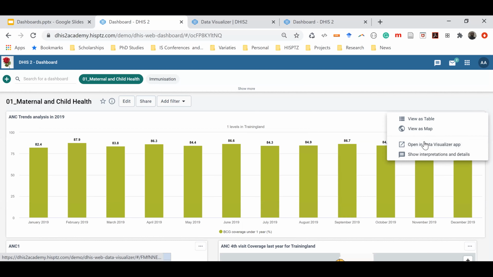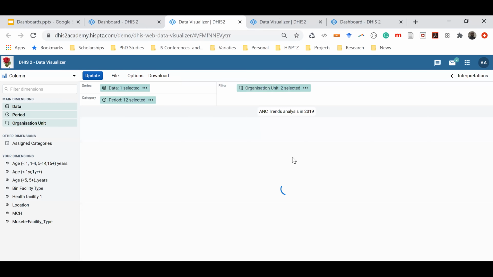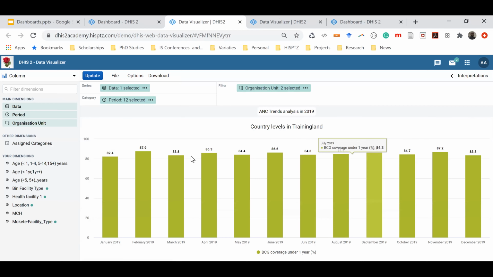You could also open this item in the Data Visualizer app. If I click it here, another tab will open, as you can see, and it will open this chart, and then you can do some modification. For example, this chart was titled ANC trend, but it has BCG. We want to change that.